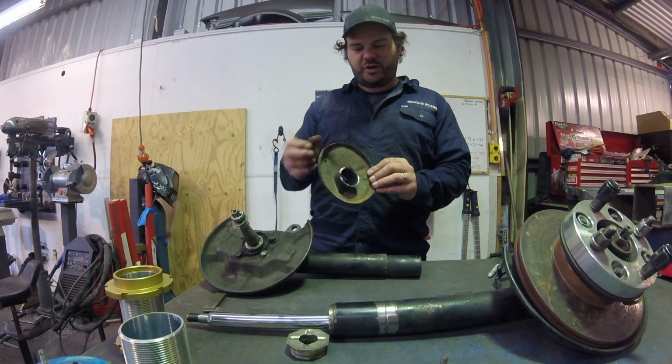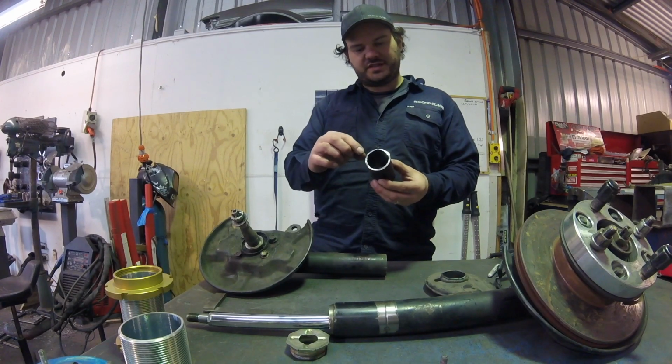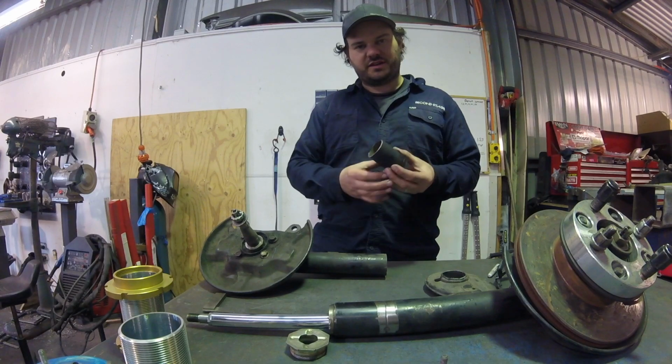The standard spring perch is now out of the equation. We don't need that. And this cut's a bit rough, and what I did is I've left myself quite a few millimeters. I'm going to chuck it in the lathe and machine it flat.